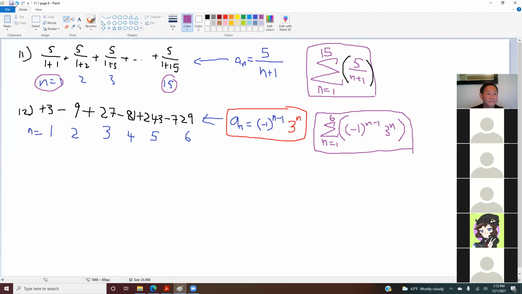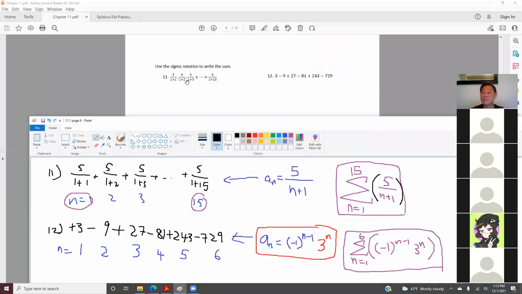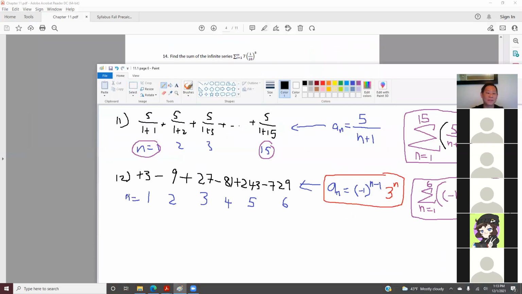Tough? Don't forget, this kind of stuff you will see a lot in calculus too. You will be kind of tired of seeing this when you go to Calc 2. In Calc 1, you don't see it. Calculus 2, you'll be doing this a lot, because calculus 2 is mostly on sequences and series. Yep.